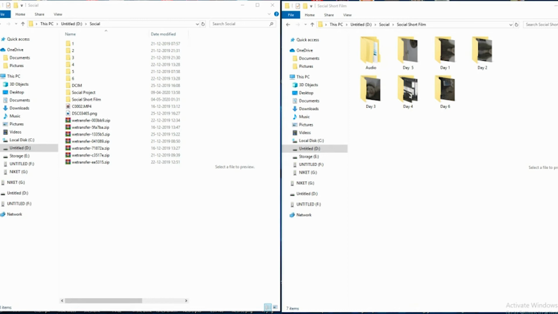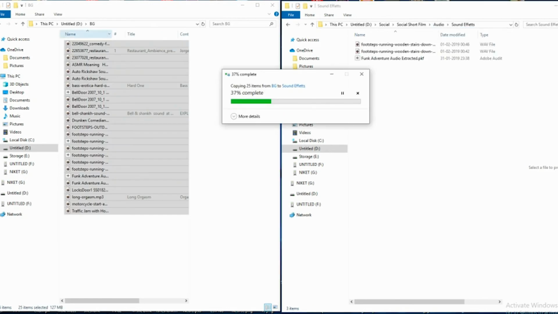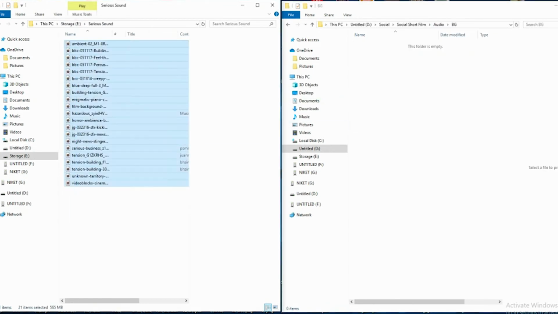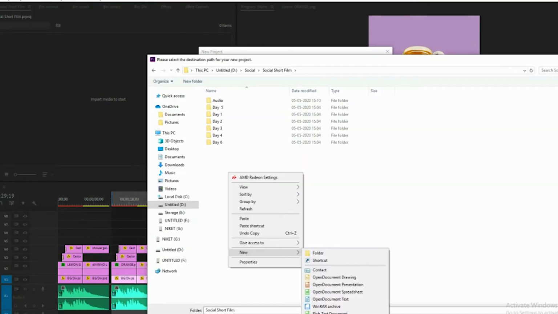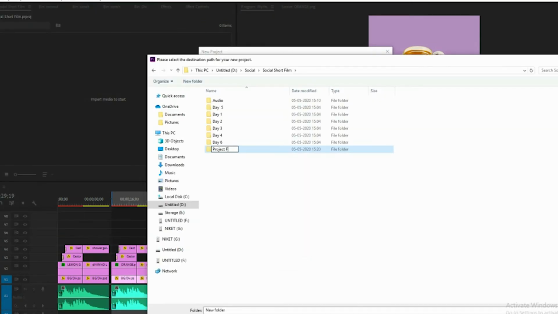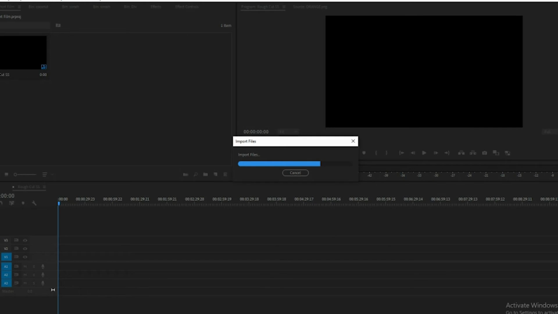If I go into the audio folder, then again there are 3 different folders available. The first folder is for background music, the second one is for sound effects, the third one is for voice. In the voice folder we can keep different kinds of things. First, we can put the voiceover. Second, if we have recorded our sound externally, then we can also put it into this particular folder. After segregating and bifurcating each and every footage, let's drop everything into Premiere Pro.